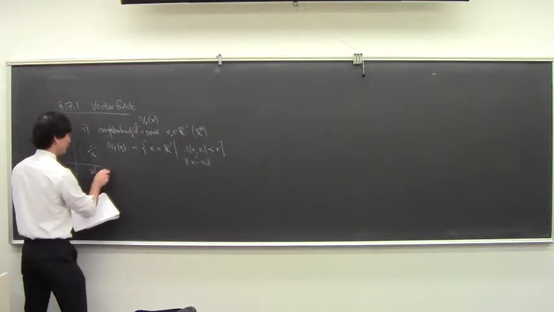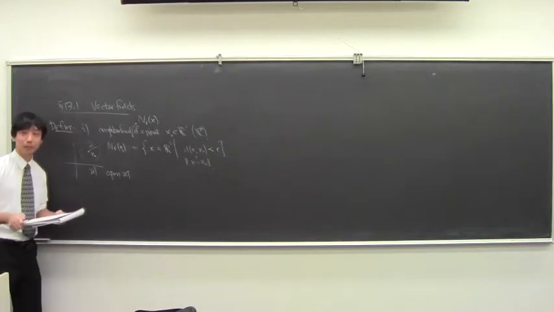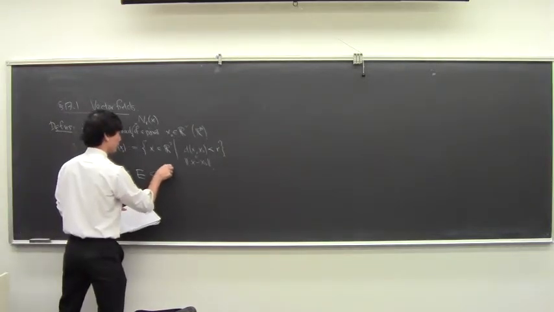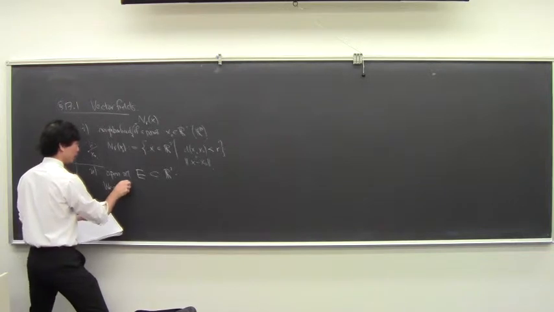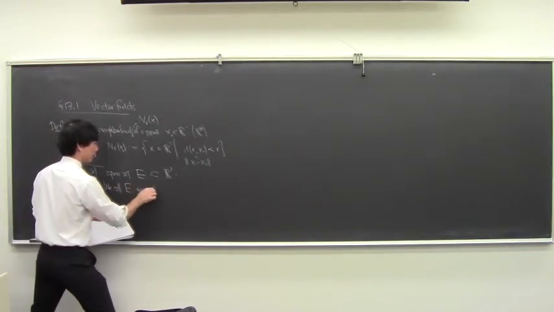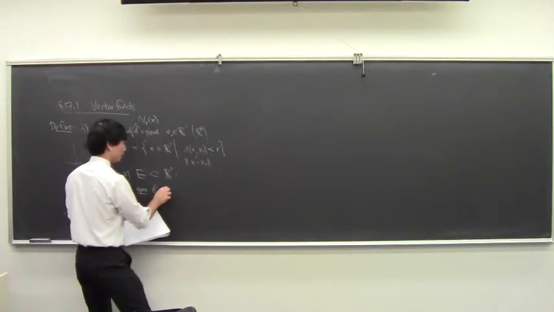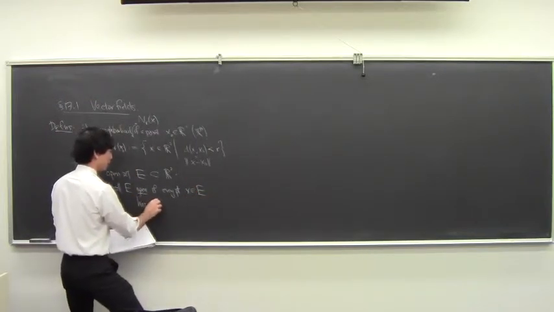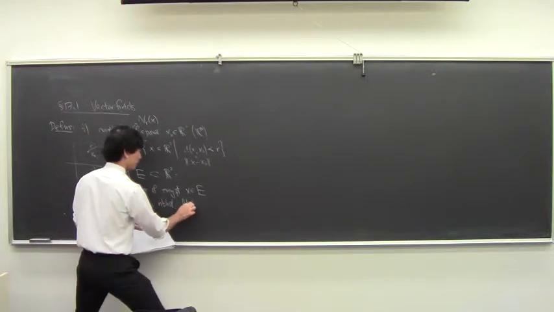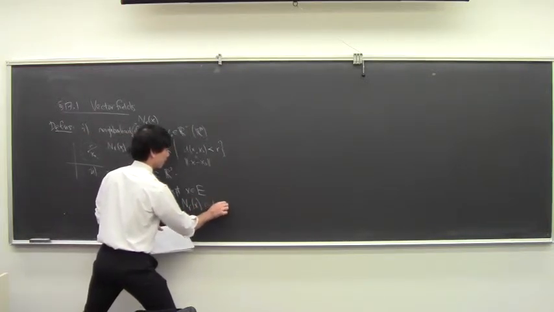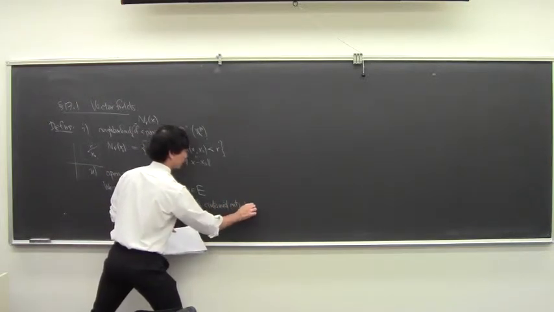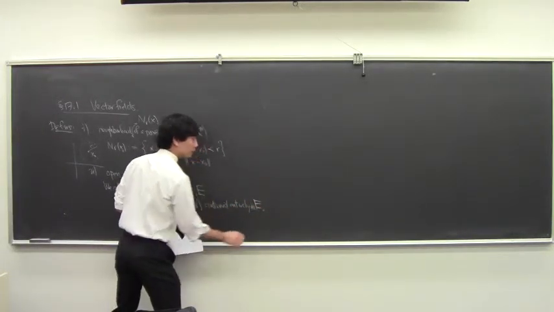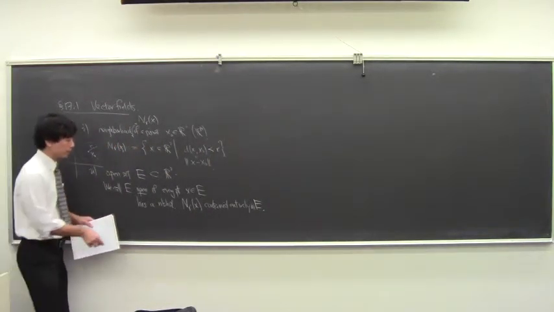Number two is the notion of an open set. I think we mentioned this earlier. I said we weren't going to define it, but now we are. So open set E in R2, say. We call E open if every point x in E has a neighborhood nRx contained in E. So this abbreviation is neighborhood.